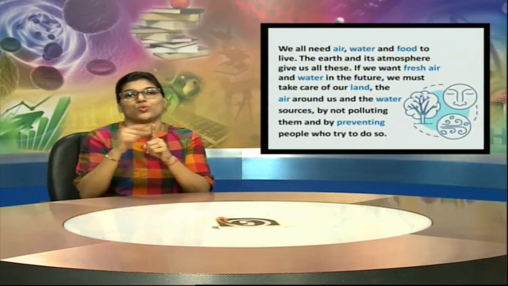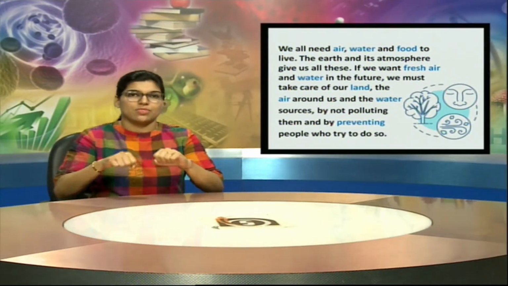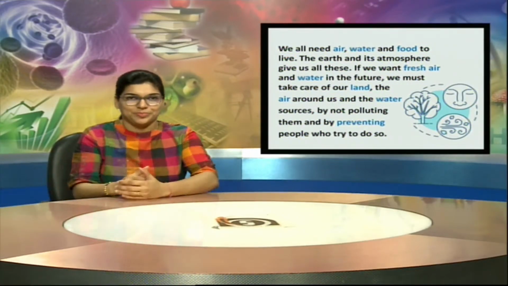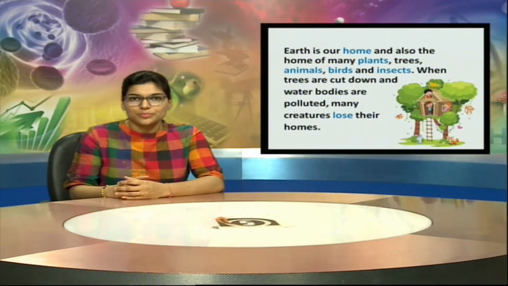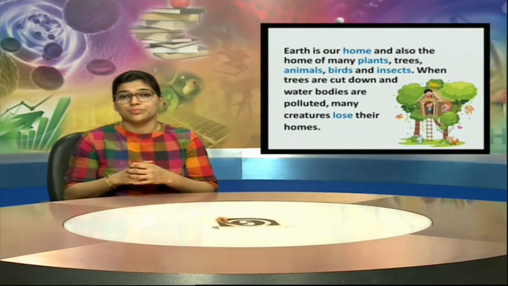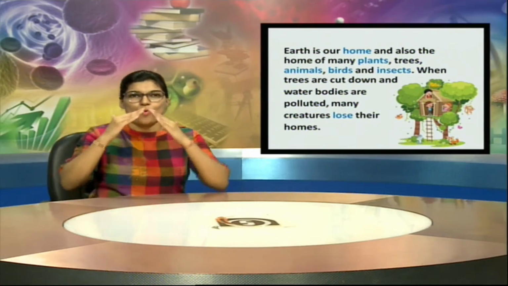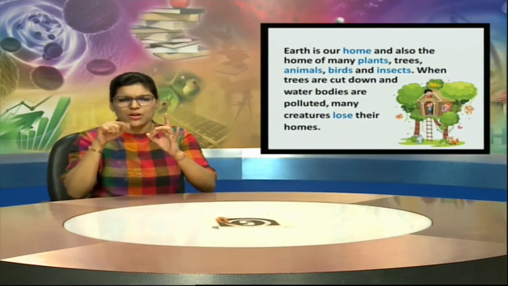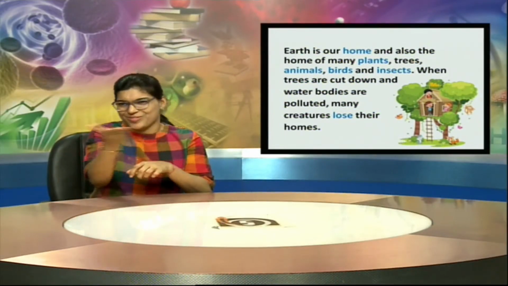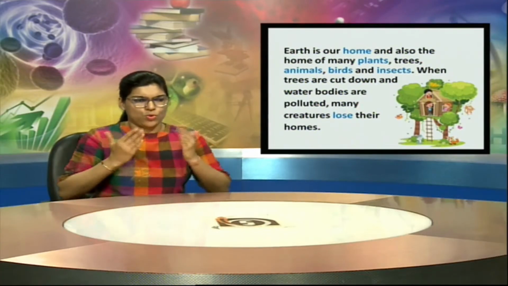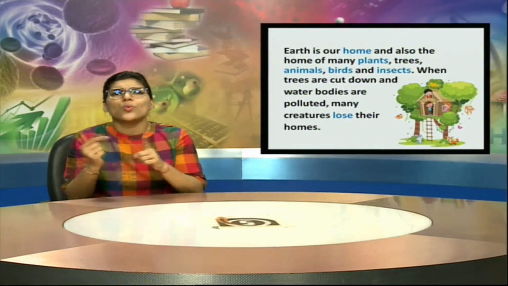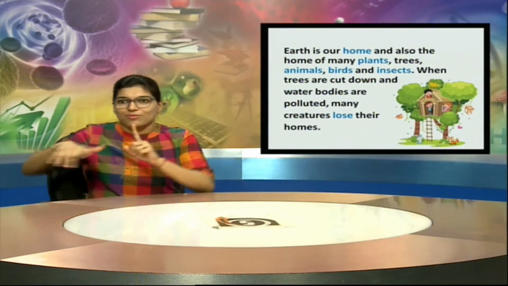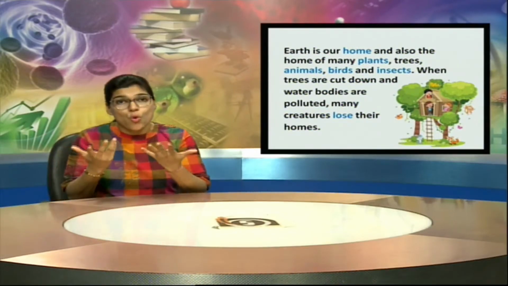We should not pollute the environment, and by preventing it only we can keep it for our next generation. And we all know that earth is our home. We have forest, and in forest we have different plants. Like in our home, do we live with animals? No, animals live in forest. They love to stay and live in forest.